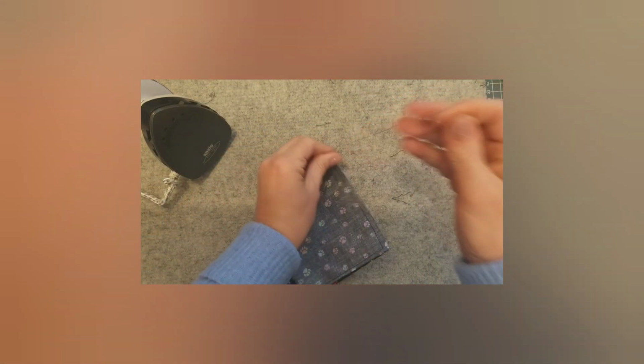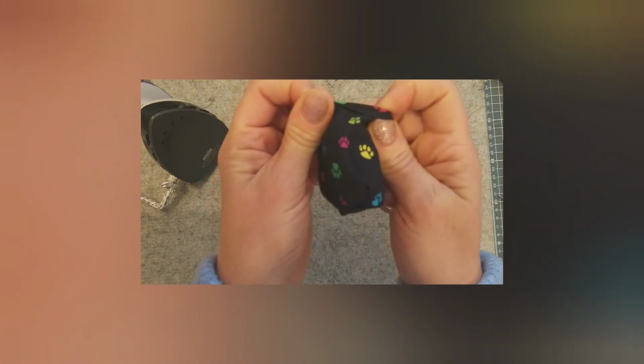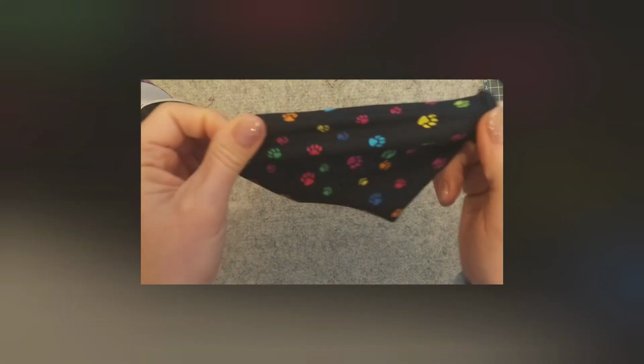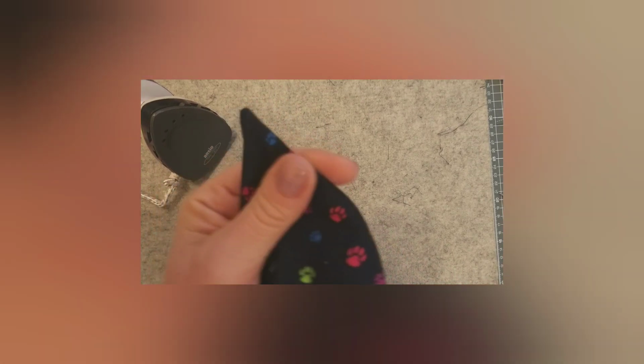So now you can trim any loose threads and turn it round the right way. So to do this, you're going in through the hole and turn it through. Flip it all the way through and pull it out like so, making sure that you can point the little point down. You could use something like a chopstick or a little edge turner, so you just get that nice point at the bottom there.